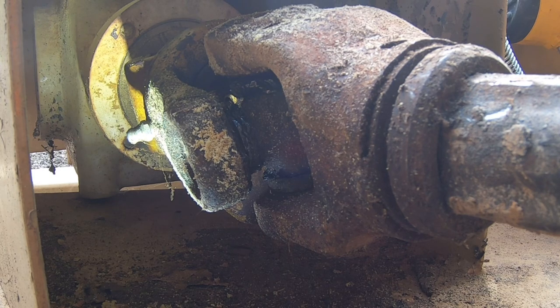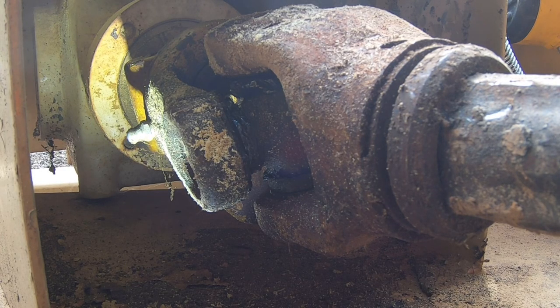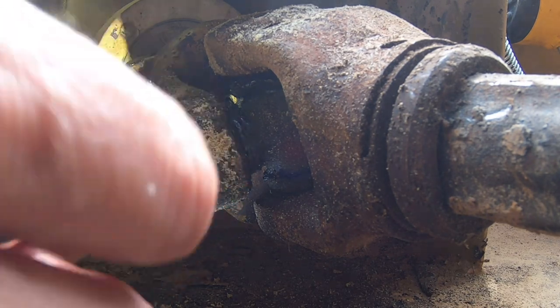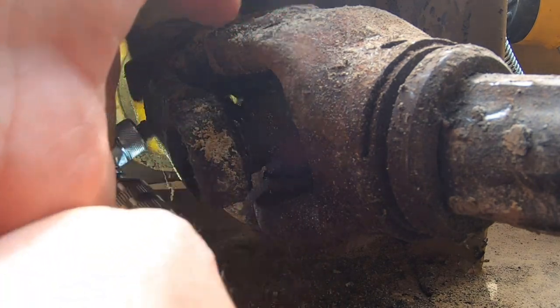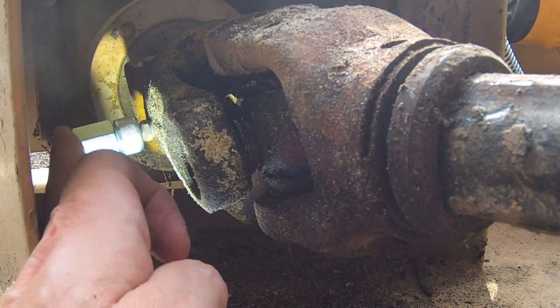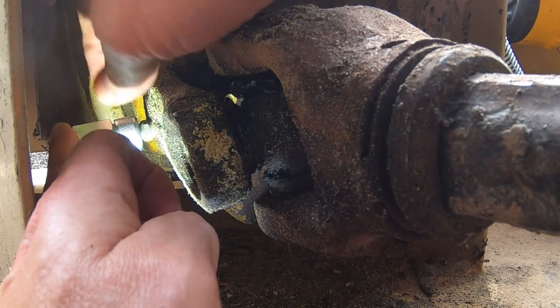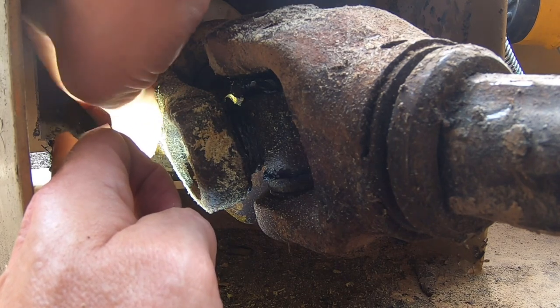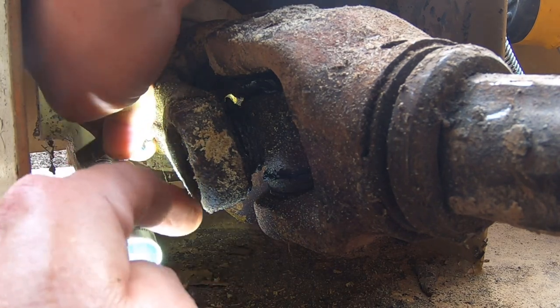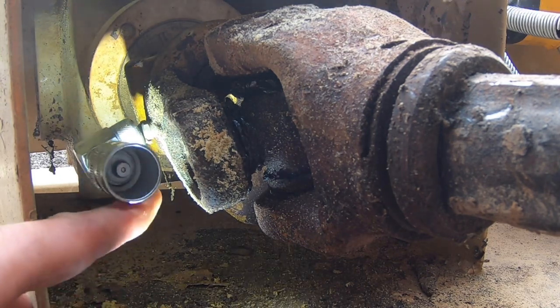On our abandoned landscape tiller, there was one grease fitting I couldn't grease before. Let's see if this 90-degree will fit on there — I think it will. It's on. Trying to stay out of your way. Now that it's on, I'm going to tighten it up. The coupler is locked on now and we're going to attach our quick coupler.